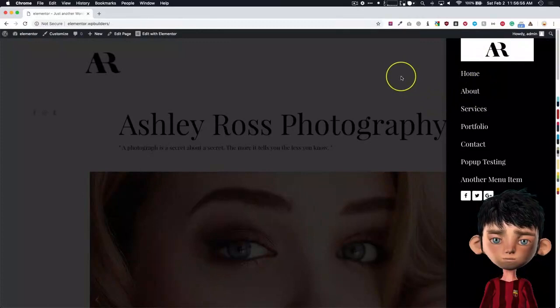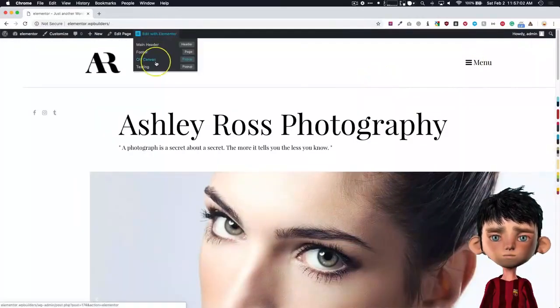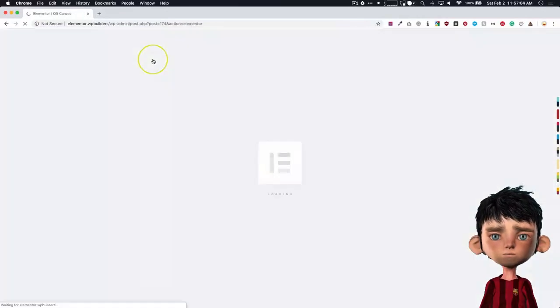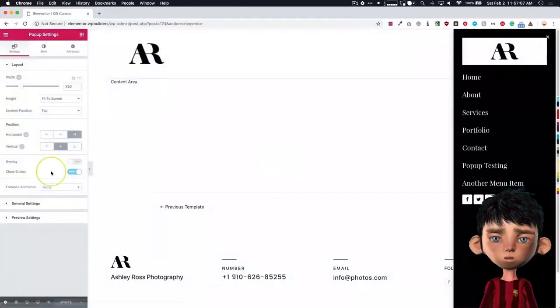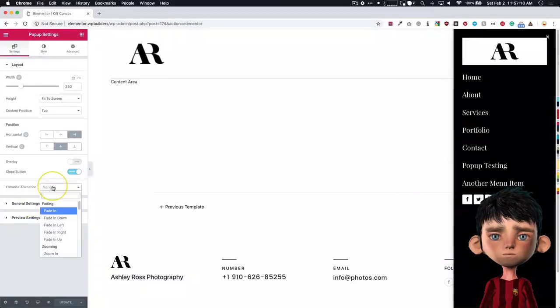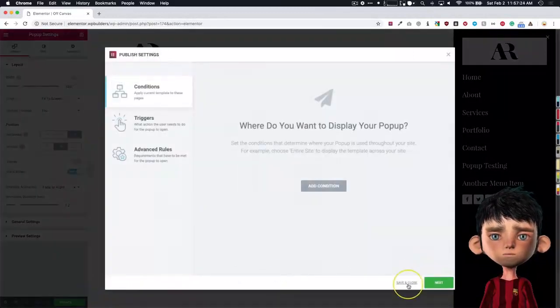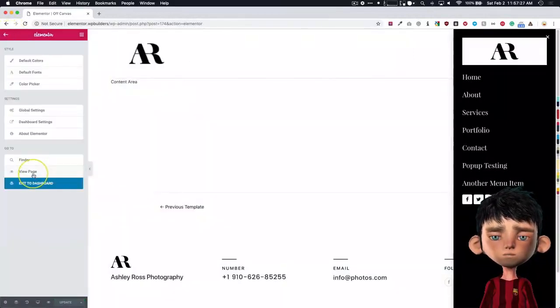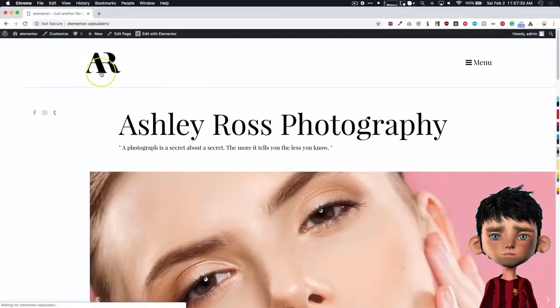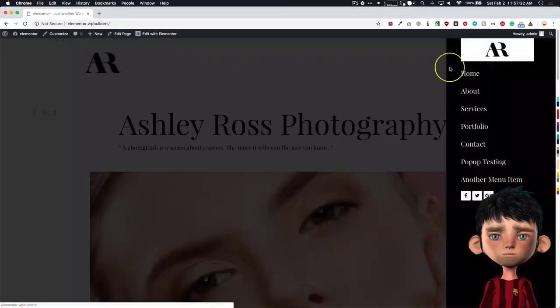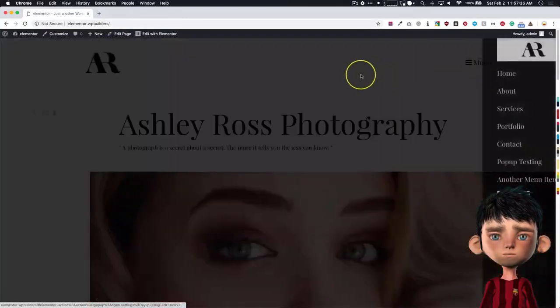Now it's a little bit of a harsh entrance, so we want to get rid of that harsh pop-up. Let's edit the off canvas pop-up once more. And then we will do the entrance animation right here. Now we want this to fade in maybe left or fade in right. Let's do fade in right. So we do something along those lines so it's a little bit less harsh. And then once we have that, it'll be a nice smooth transition when we're doing our pop-up. So we're on our home page, we have the view menu, and we have that option right there.